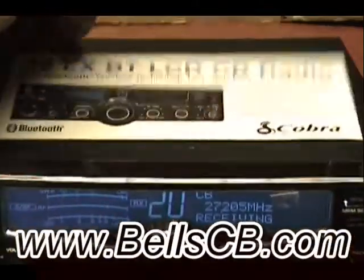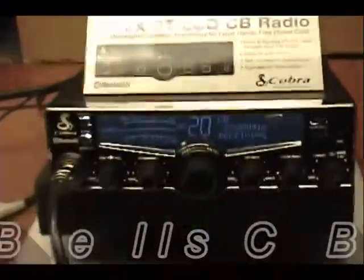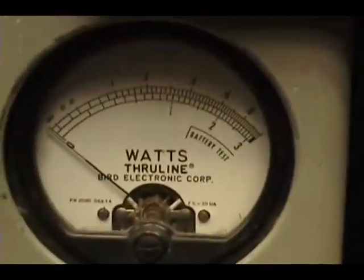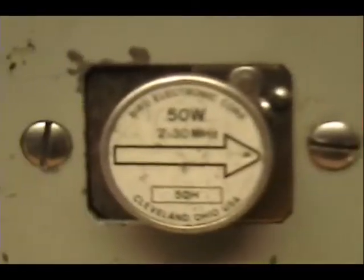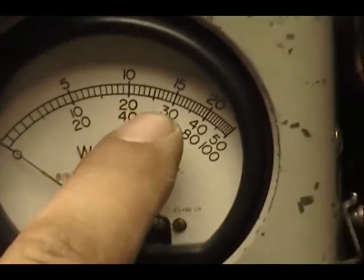We got the 29LXBT, and today we just have a tune-up. No RFXs, no modules, no this or that, just a tune-up on the 29LXBT. This is for Carl in Connecticut. Carl, we got 10 watts across the top right now, coming in just under 5, 4.8. And over here a 50 watt slug, so we're going to be reading in the middle here. 20 and there's 30.